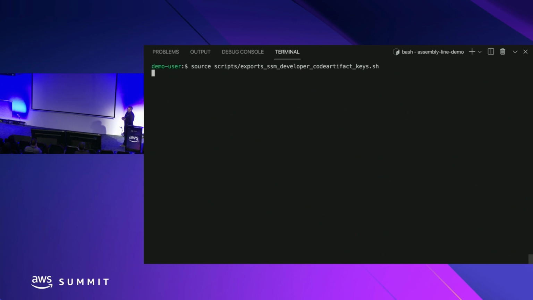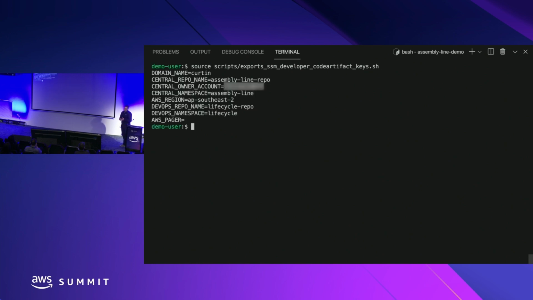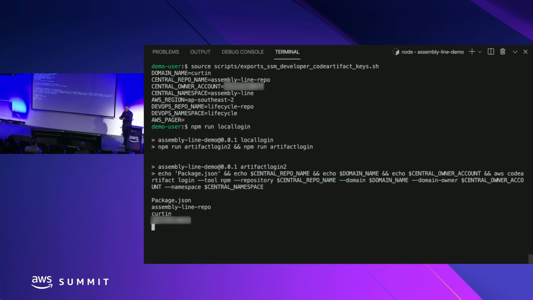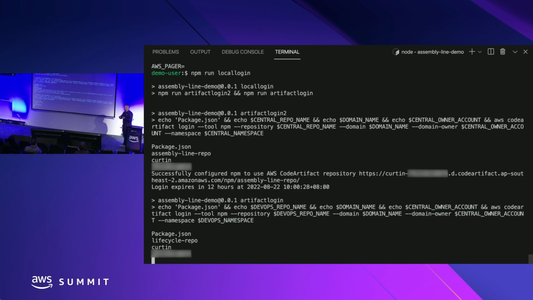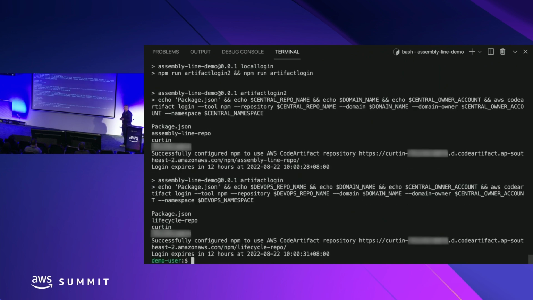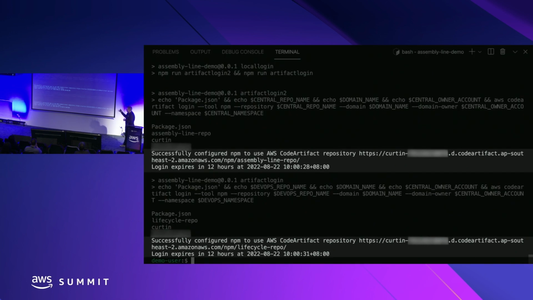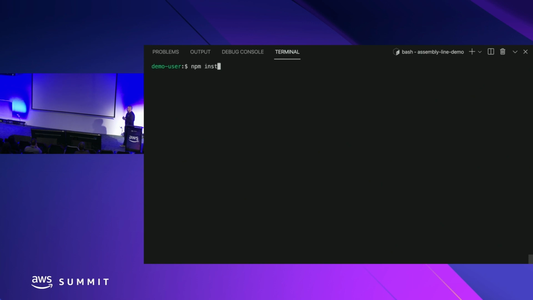This file here, which is again usually in the background, this brings into his context, whether that's his pipeline or his local in this case, all the things he needs to be able to actually go and log into all the CodeArtifact repos. So he doesn't have to worry about the structures. Here it logs into 2 different CodeArtifact repositories to get temporary credentials. But the intern doesn't need to know about that. That's complexity that is sort of peripheral to what they're trying to achieve.